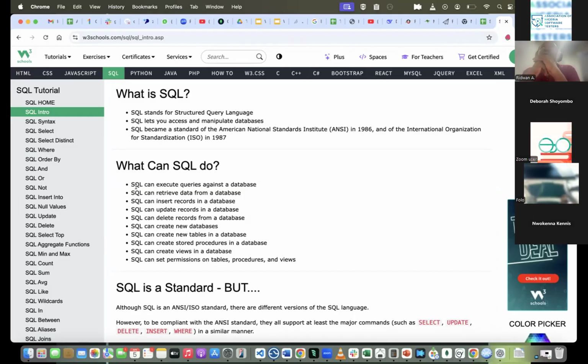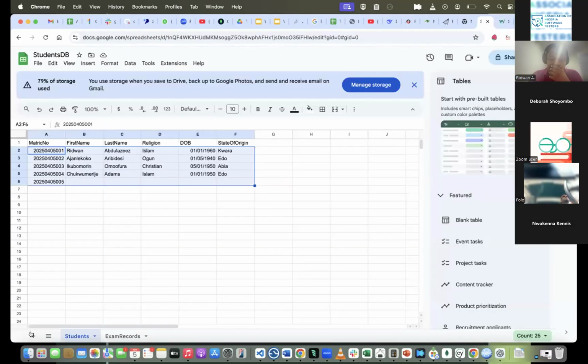Let me see how best I can explain these stored procedures. I do not want to assume that everyone on this call is doing this. Stored procedures are more like it says, stored. Let me use this to explain.